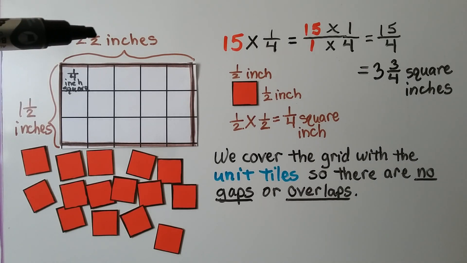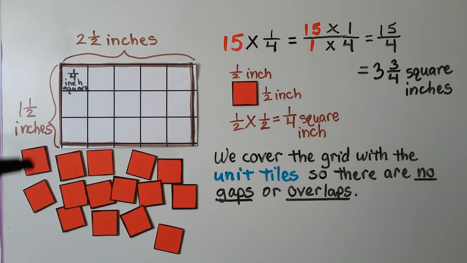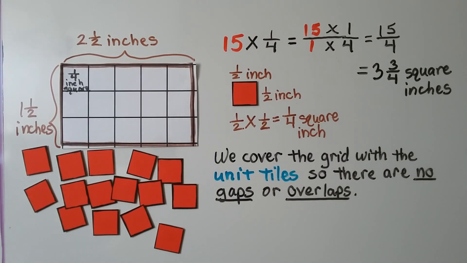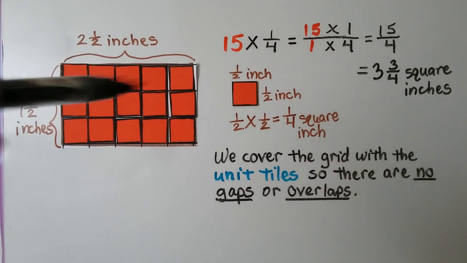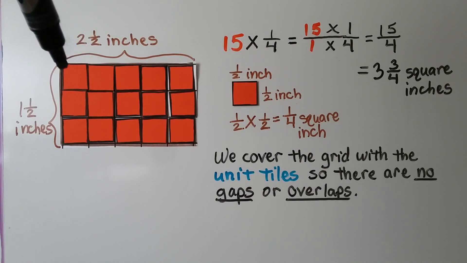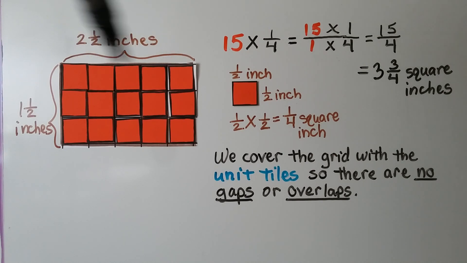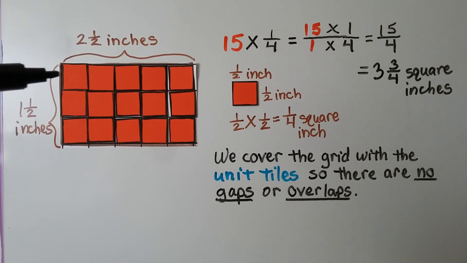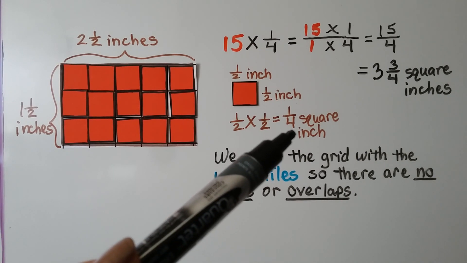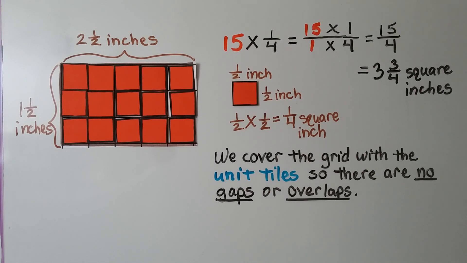Here we've got two and a half inches and one and a half inches. If each of these are one fourth inch square, we can fill this grid with these little one fourth inch square pieces. We know that the area for one little square is one fourth square inch. This side is two and a half inches — a half inch repeated five times. And this way we have one and a half inches — a half and a half and a half. So we have one and a half inches times two and a half inches. We used fifteen little squares that are each one fourth square inch, so we have fifteen times one fourth, which equals fifteen fourths. Four goes into fifteen three times with three left over. It's three and three fourths square inches.